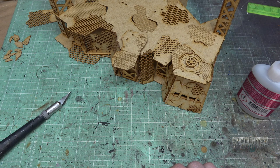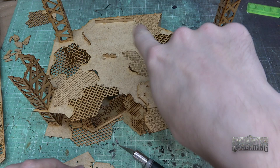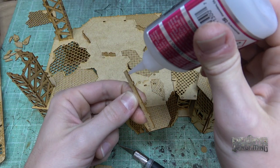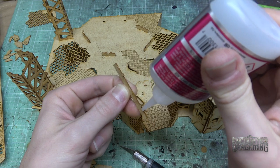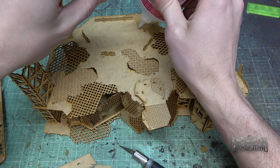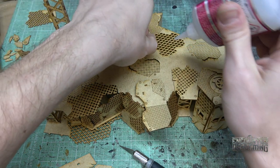Let's just do step 11 real quick by itself. We've got a little riser for the stage — just a bunch of these little pieces here to create some lift. So you can just go ahead and stick those in. I cut them out and already had them pre-placed dry fit, so I'm just lifting them out and sticking in some glue.